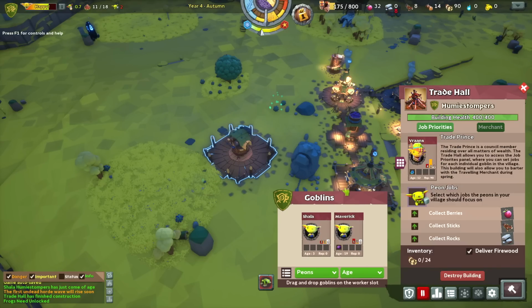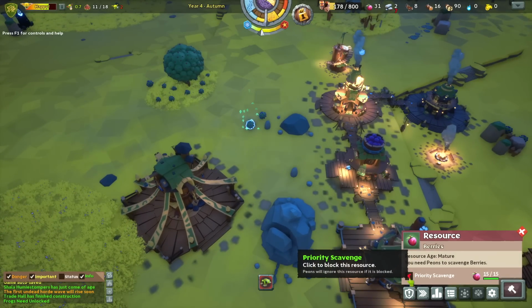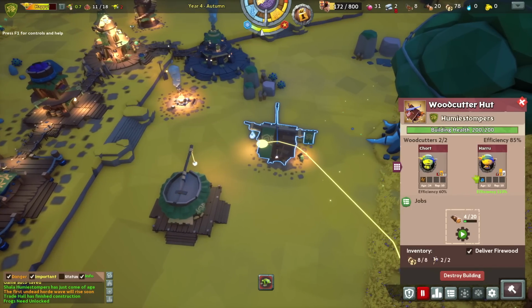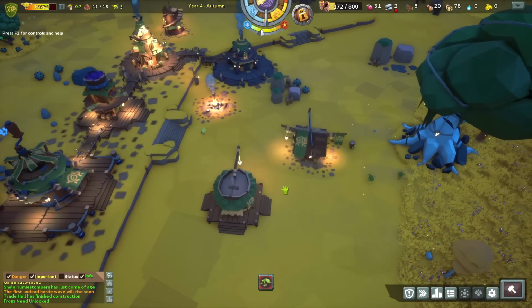I suppose I could. Let's see if they actually respect the priority order now that I put that in there. I'll reset it and everything. Yeah, so it looks like the peons are caught up just kind of like moving logs around. I'm going to take some peons off the job real fast.